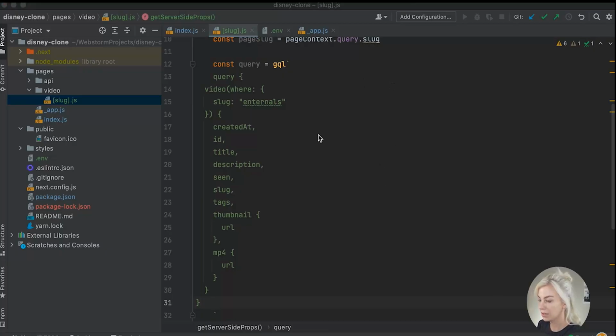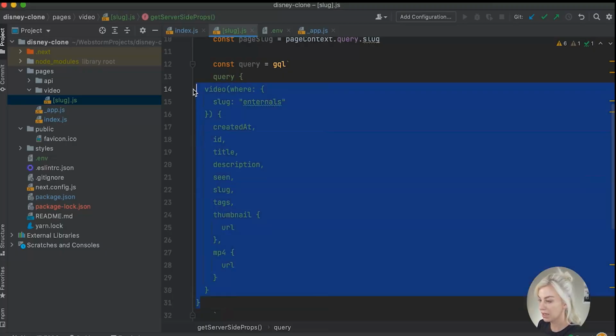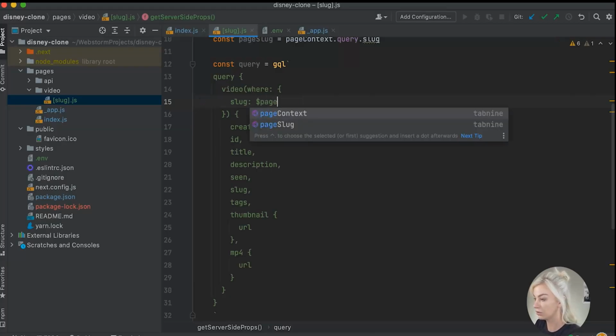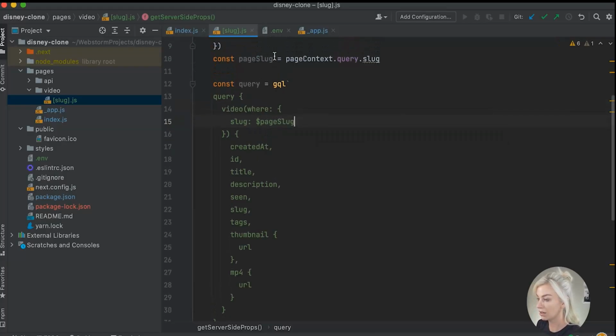So in the query part, I'm just going to maybe tab this out so it's more readable. So if I want to replace this, I can't simply go, page slug. It won't work.